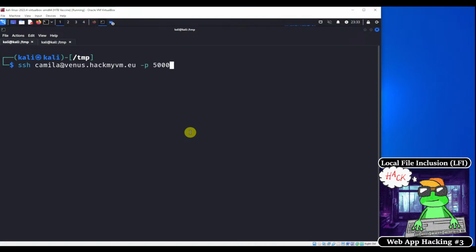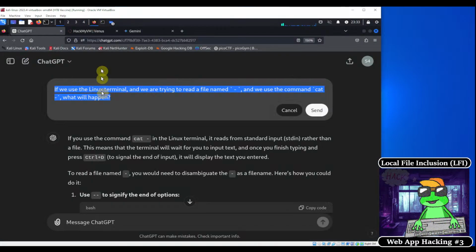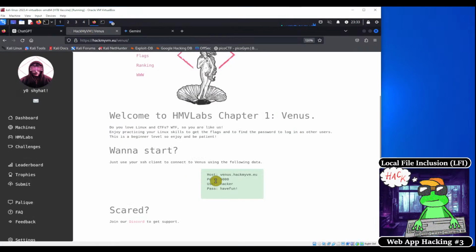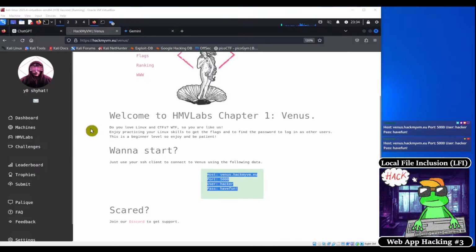And then let's SSH into the next level, which is the Luna level. So everybody, if you want to play along, we have this information right over here. And if you want to start from level 1, you can go ahead and use this information to use SSH to log into the server. If at any time you want to join in with the current level that we're at, please let us know in the chat and we will give you the password and the username for the current level so you can play along with us. Okay?